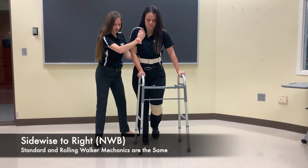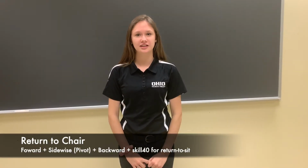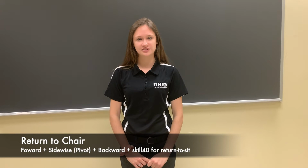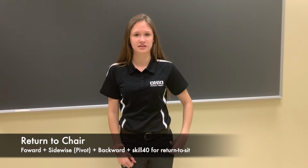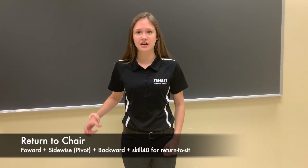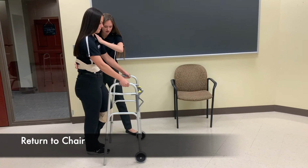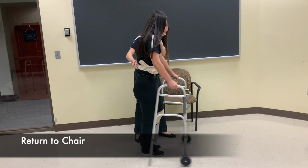To return to sitting, the patient should first use forward ambulation to arrive at the chair, and then use a combination of sidewise ambulation via pivoting on their unaffected limb and backwards ambulation until they reach the chair and can feel the chair on the back of their legs. They should then reach back for the chair with their arms, and you can refer to Skill 40 for proper sitting technique.